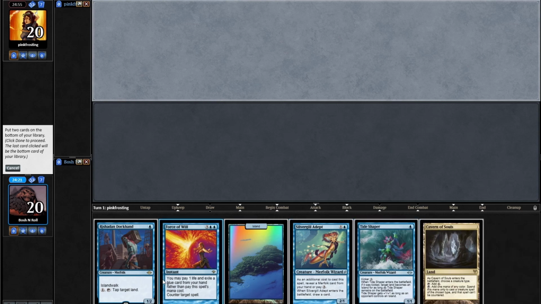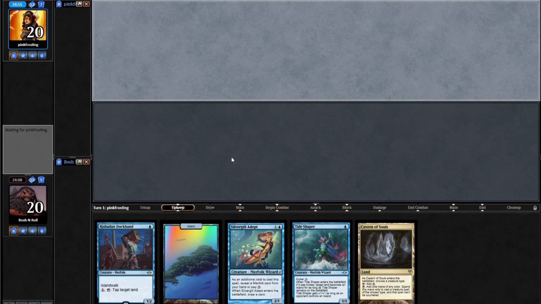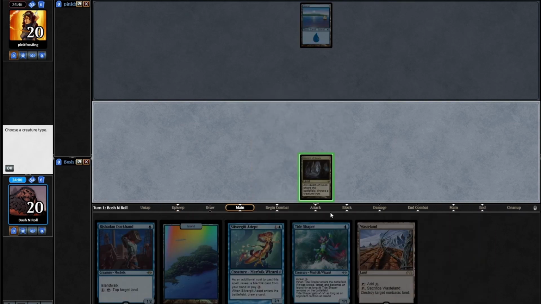I could ship the Force of Will and just hope it's a fair matchup. Or I could ship Dockhand. I think on the Mull to 5 I have to roll the dice that this is a fair matchup and get rid of Force of Will. So my opponent goes Lotus Petal. Okay, so Cavern on Merfolk.